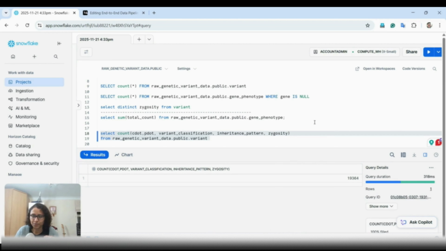Now next step. When we are doing the data transformation, before that we have to do some data modeling, because we have this OLTP data set and we want to convert it to an OLAP data model. That is our star schema data model, the analytical data model. How can it look like?